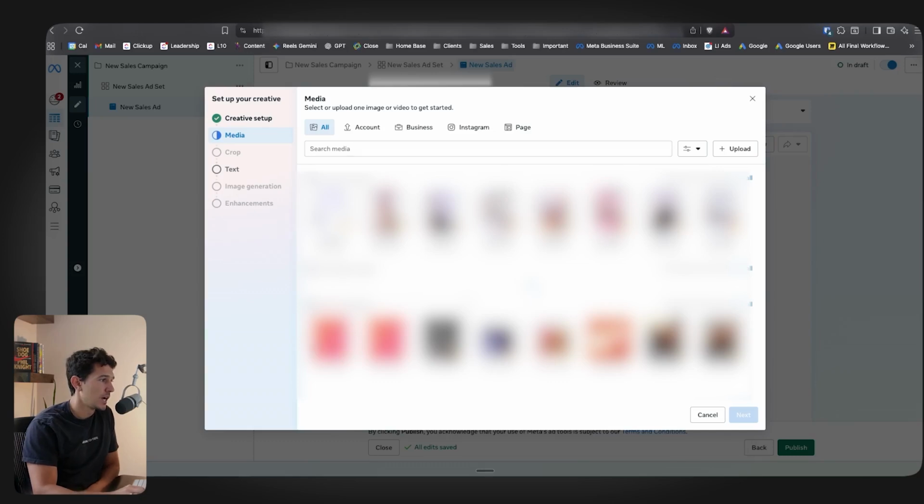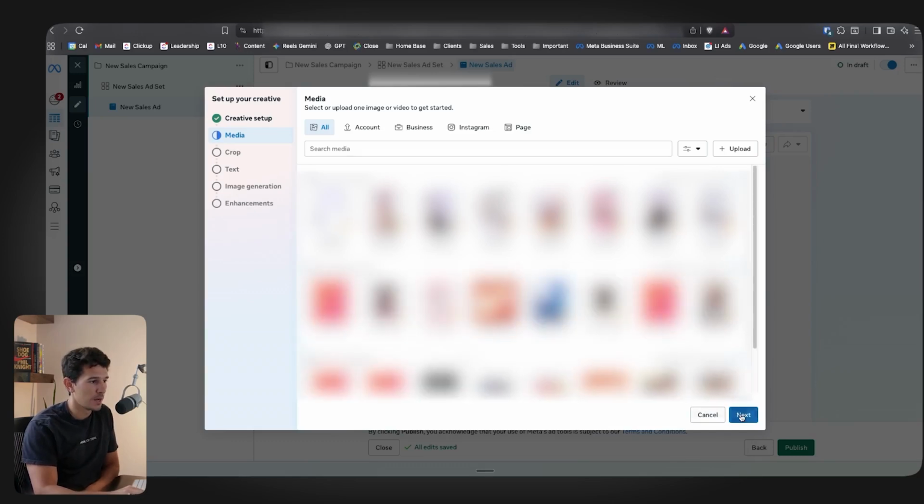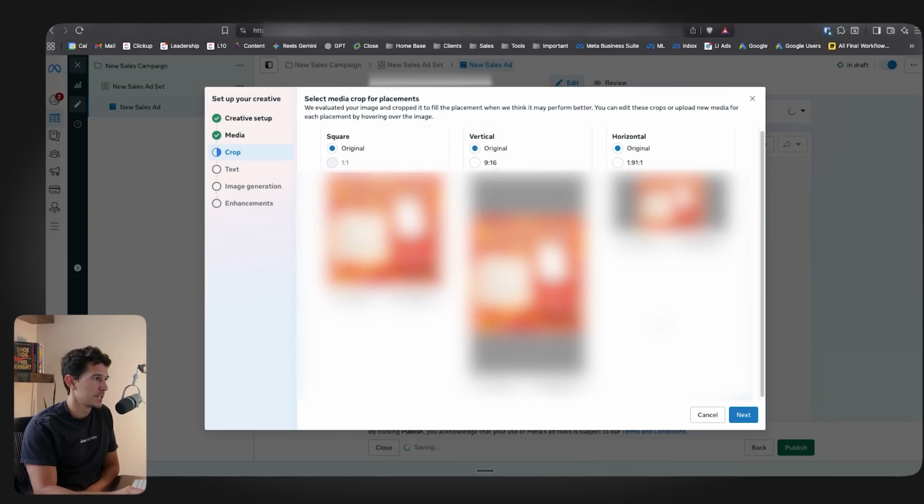Moving to media. Once you select your actual media to upload, 3 crops that you have. You care the most about your square and your vertical crops. Your square crop is going to show up in feed most of the time. Your vertical crop is going to show up in reels most of the time, especially for video. Your horizontal crop, take a sip of coffee to tell you guys that it doesn't matter that much. If you build out a horizontal version of an ad, good on you. If you don't build out a horizontal ad, don't stress it. These are going to show up somewhere around 2% of the time. It's not a big deal to me. In many cases, I just keep the square image here, let it rip.